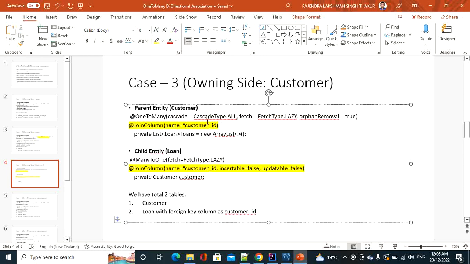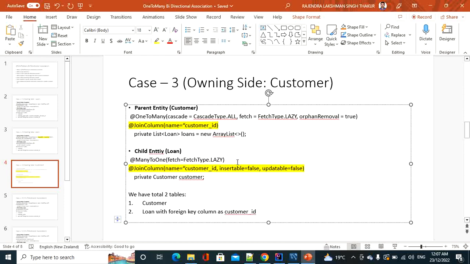In that case, for this parent entity, Hibernate will not create a brand new table. In fact, it will create a new foreign key column within the loan table with the name customer_id, just because of this particular line. So by that way, customer is going to act as the owning side.